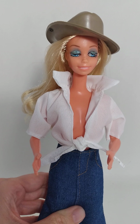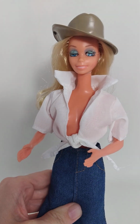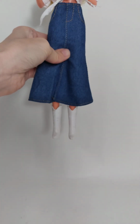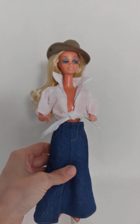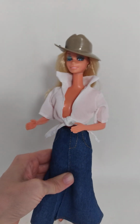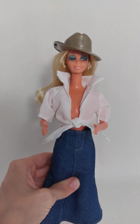And just because she has an unfortunate melting eyeball situation happening, I feel like she still deserves some love because I think she looks pretty hot in this outfit. I paired it with her original cowboy boots, and I tucked it in. Popped collars, of course, because she's from the 80s. And I don't have her original hat, so I did kind of this little Australian outback look to her, and I think she looks fabulous.